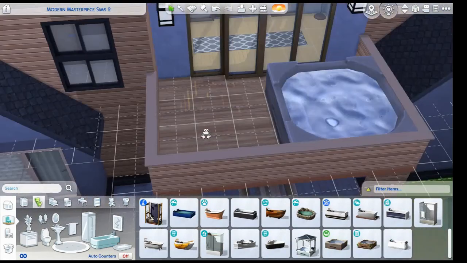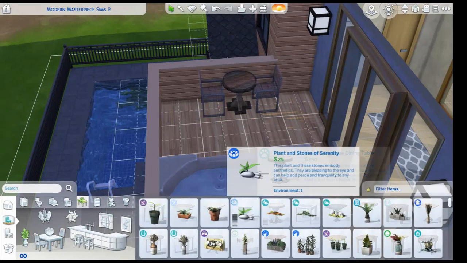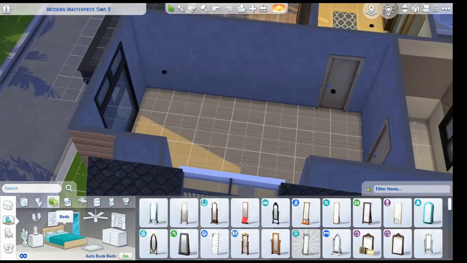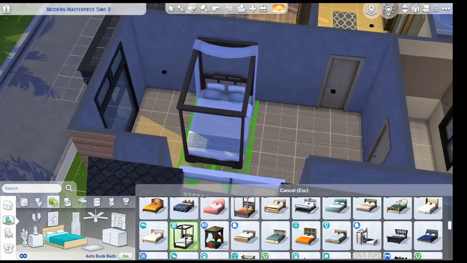Hot tub, very, very important. Also, for some rest and relaxation, especially for the Musa that I had in mind living here, they'd want to relax in the hot tub. And then here I am obviously working on the main bedroom. You'll see how that turns out in a little bit.